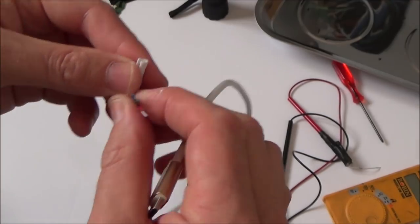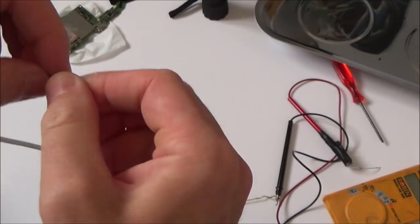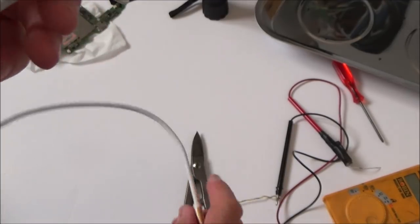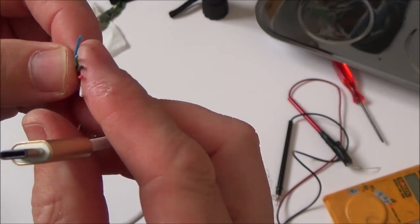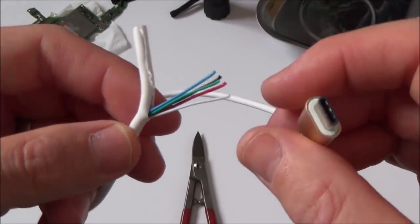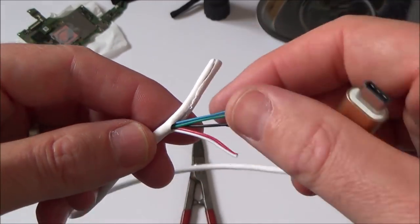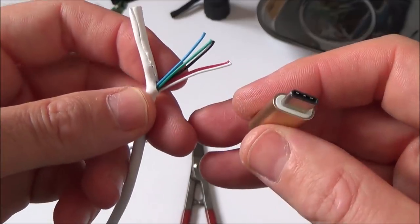Do you know what? Before I rip open another lead, I don't even know if I have another lead, I'm going to Google the pin out for a USB-C connector, just to see what's what. So I think this one here must have just been some kind of dedicated USB-C charging cable, because all the wires are pretty thick, and also there's just not enough of them. It doesn't look like there's any data wires in there. They all look like they're for charging.